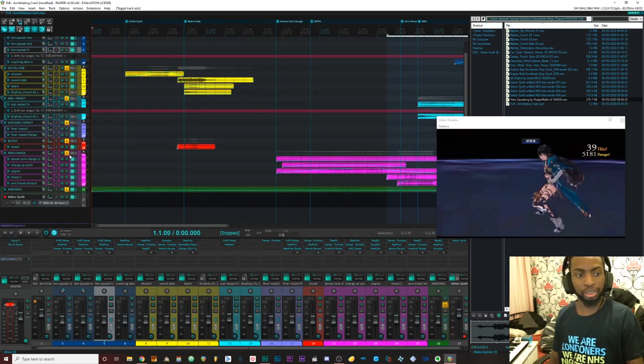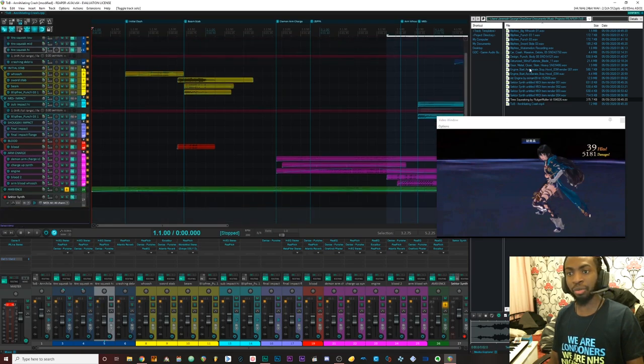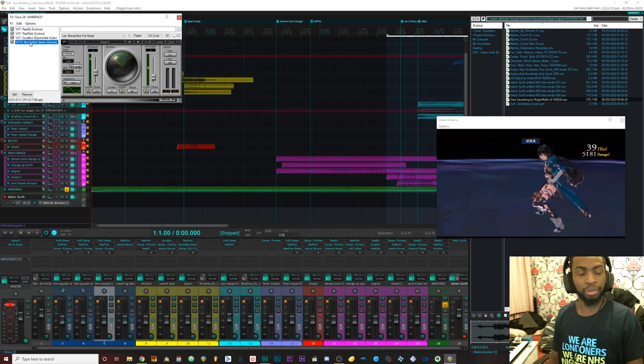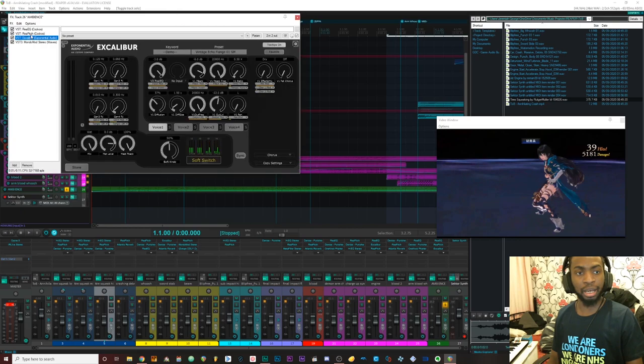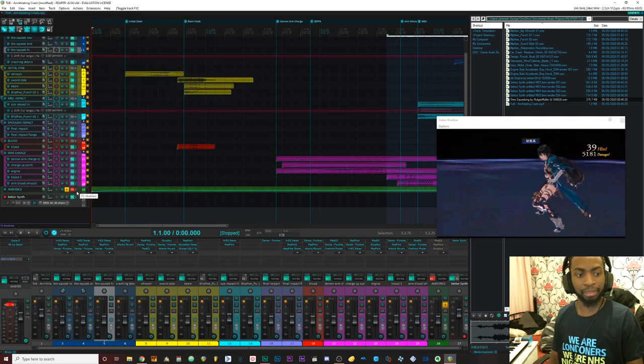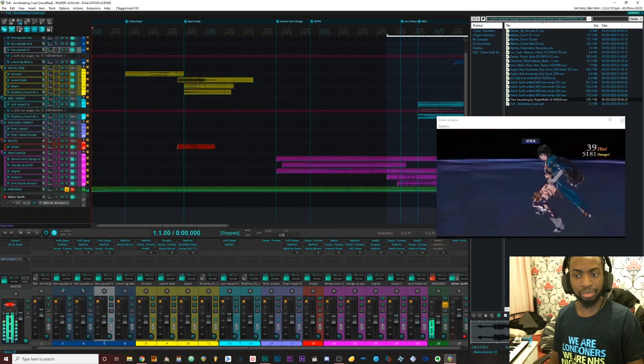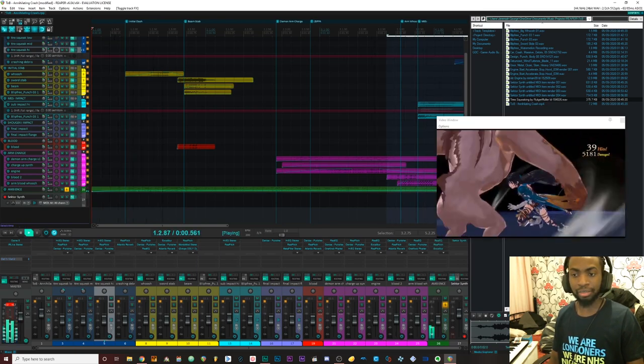I forgot to mention this ambience track down here in green. This is the wind turbines that I have heavily processed with Mondo Mod, Modulation, Excalibur, and Rayo Pitch to shift it down one octave. By itself, it sounds like this. But with processing, it sounds like this.